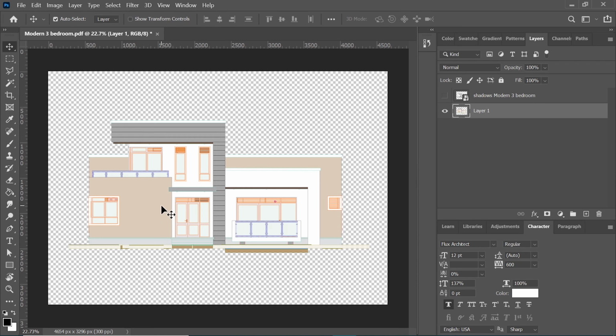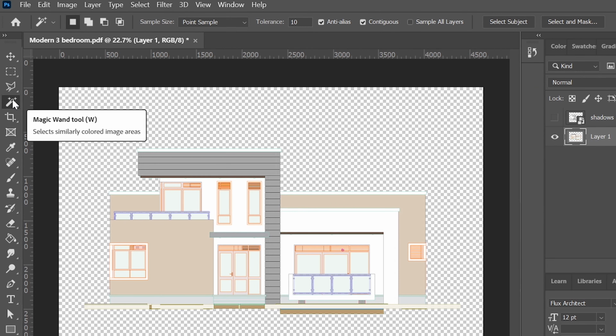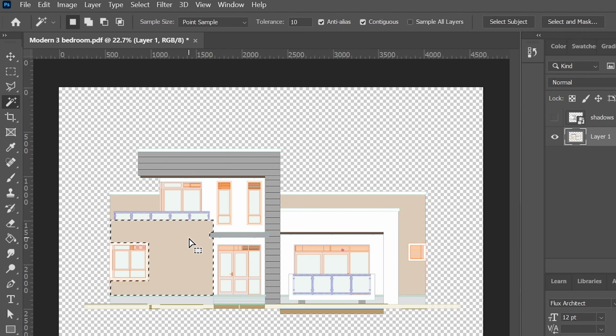So we need to select the area onto which we are going to overlay the pattern. With the magic wand, this icon here, we can begin to select. Right now, when I do select, you can see that it's only this area that's been selected, and that's because we have contiguous checked. So let's press Ctrl D to deselect that, and then we can uncheck contiguous.